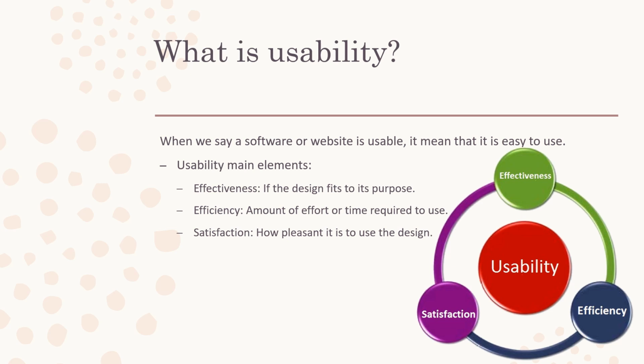There are three usability factors that can be improved by applying design principles. The first one is effectiveness. It means that users can understand the purpose of a website or software when they see it for the first time. The second one is efficiency, which means the number of clicks and mouse movements or time that is required to complete a task using the target system. And finally, satisfaction, which is about users' feelings about the system.